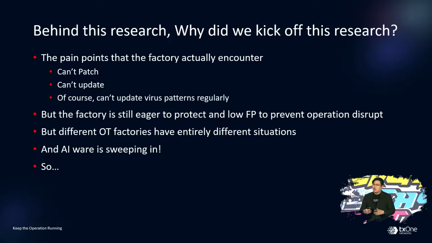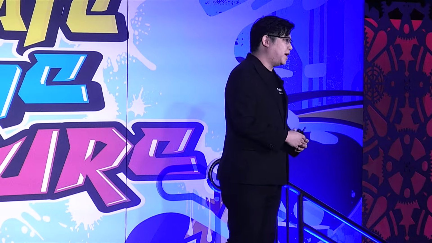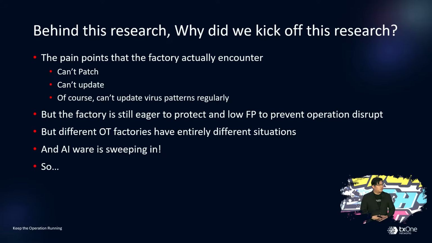Also, IT security solutions applied to OT environments usually face a key problem: they cannot update virus patterns quickly, whereas in the IT world virus patterns are updated per day or even per hour. So the key question is how to make the factory and OT environment always protected, with low false positives, keeping the operation running.